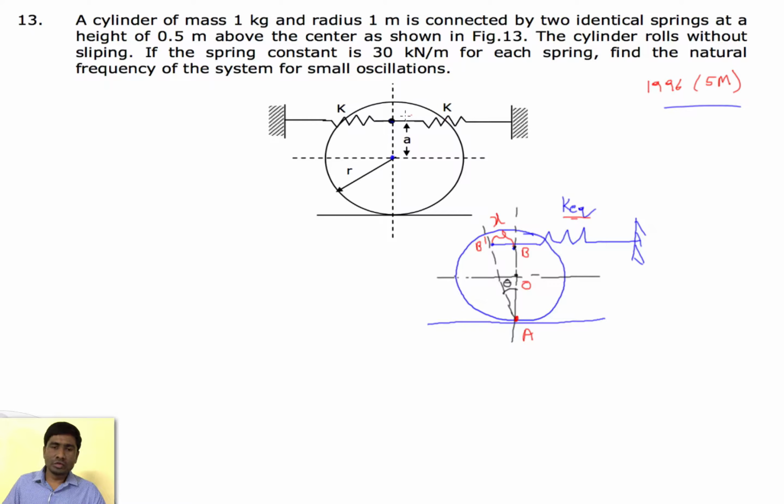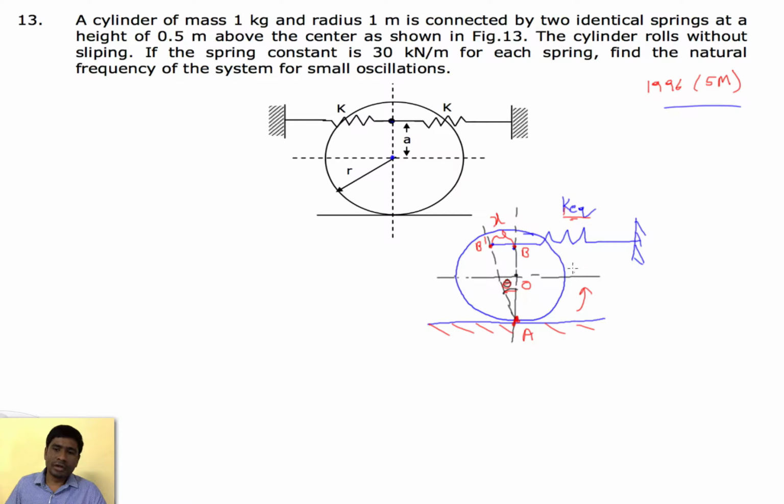The two springs are replaced with a single spring whose stiffness is k equivalent. And I have given an initial small rotation theta, so that it reaches this position. This is pure rolling. So whenever there is pure rolling, the contact point between the roller and the surface becomes the instantaneous center, zero velocity, and I would like to apply moment at that point only.